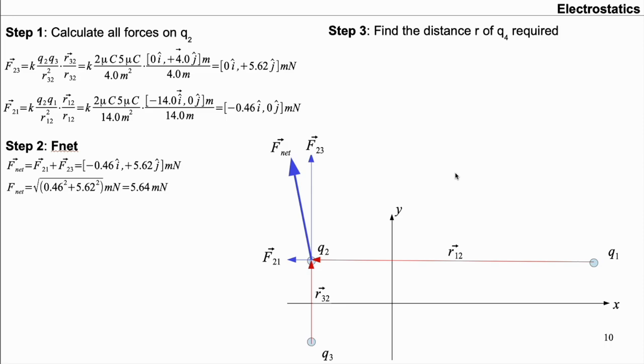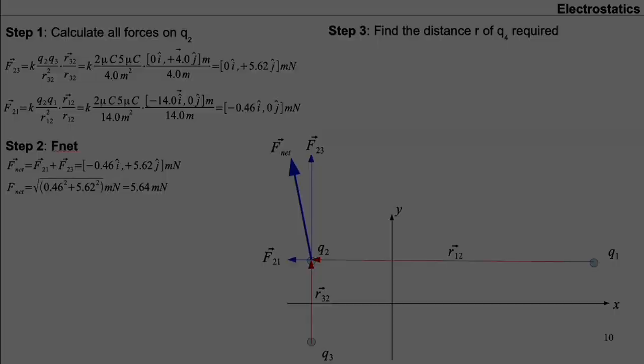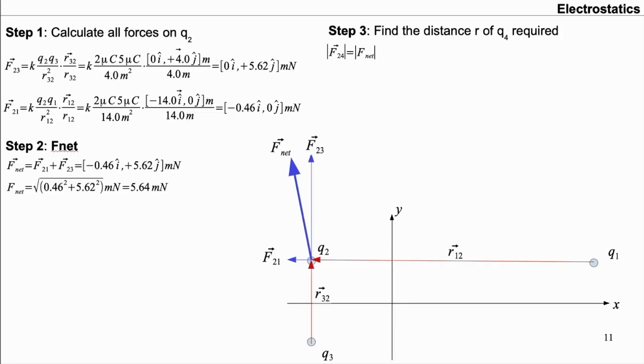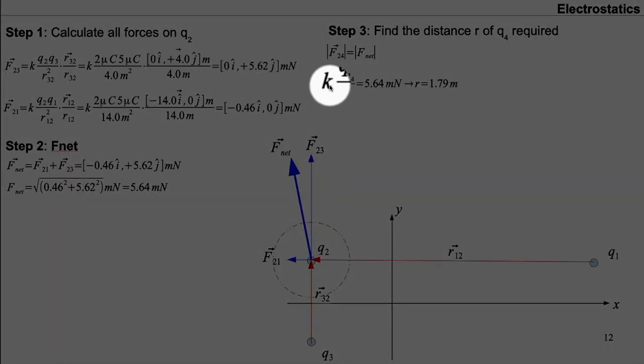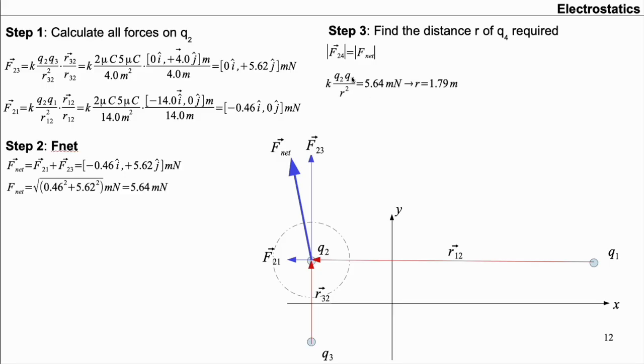Next step is to find the distance at which that additional charge will be placed from Q2 so that it can cancel out the net force caused by the charges that are already there. So I need to find the force on 2 by 4, which is equal to the net force that we just calculated. This was why I needed the magnitude of the force, so I just do Coulomb's law. Actually here I should have put absolute bars, because I would absolutely want this to be my magnitude. I forgot the absolute bars, so please add them in your version.